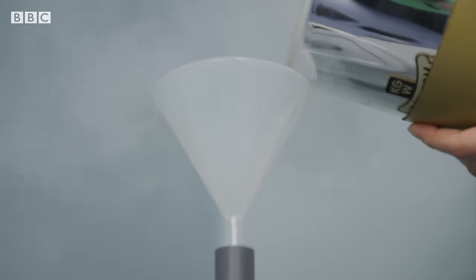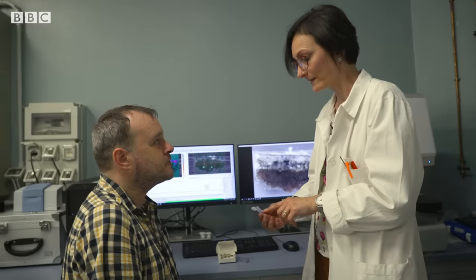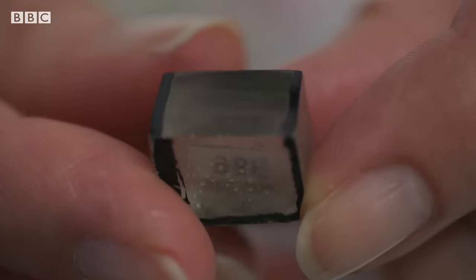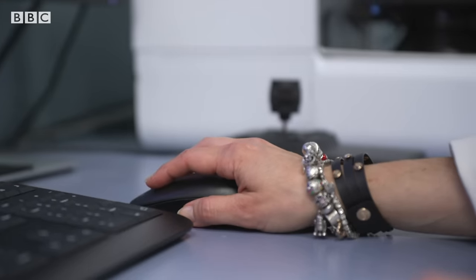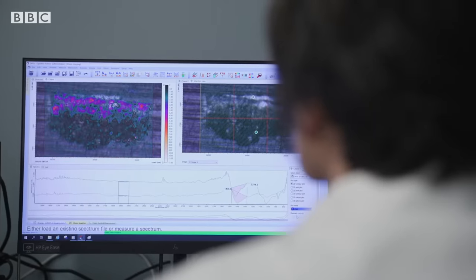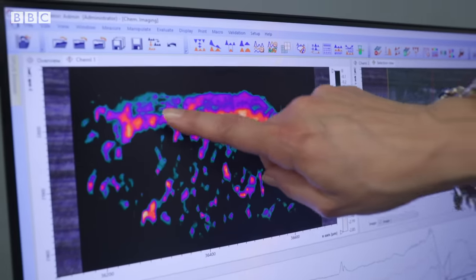The samples were analysed under a powerful microscope using a technique called FTIR spectroscopy. This is one of the samples — it's less than half a millimetre, very tiny. The microscope reads the sample by firing radiation through it. Some is absorbed by the material and the rest, which passes through or reflects back, is recorded. This produces what's known as a spectrum. Different molecules produce different spectra, which researchers can use to identify what the samples are made of.